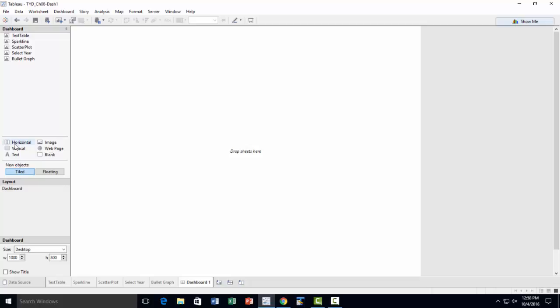Okay, and we can add text to the dashboard, you can add an image, you can add a web page, and you can have a blank area. Okay. So as we build the dashboard, you will see the dashboard layout shown here, kind of a tree map, a flow chart kind of thing.